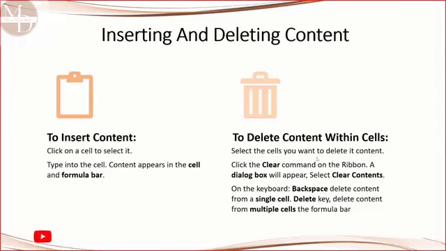Now to delete, select the cell you want to delete. You can delete the content. You can clear using the clear command at the ribbon. Select clear content. On the keyboard, you can click on your backspace as you type. You can delete the content from a single cell, delete content from multiple cells, and so on. Now let's quickly practicalize that.